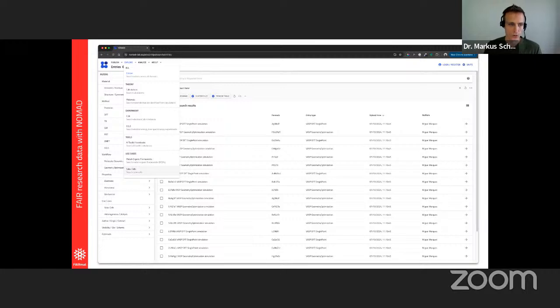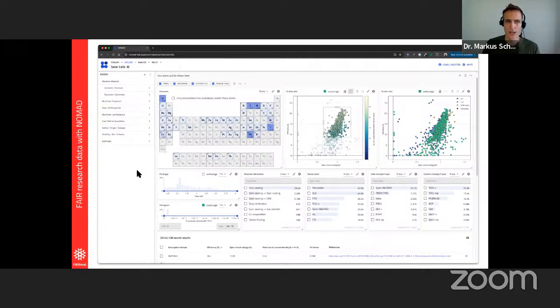What I want to show you here is the solar cell app. You click on the solar cell entry, and then you get to the solar cell search app. And here you see what I mean with this dashboard. You see different pieces of visualization that try to explain to you what all the solar cells look like, what the search space looks like. At the bottom, you can't see the rest of it, but it's basically a giant table of all the solar cells that are in the system, I guess 43,000 solar cells that were derived.